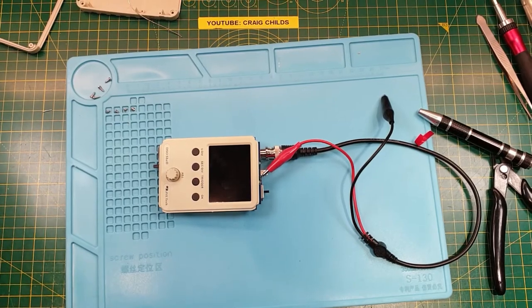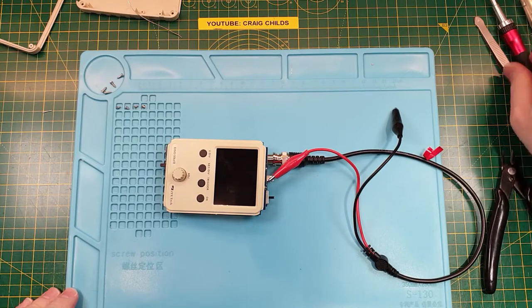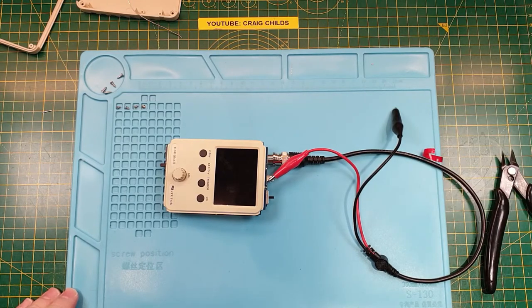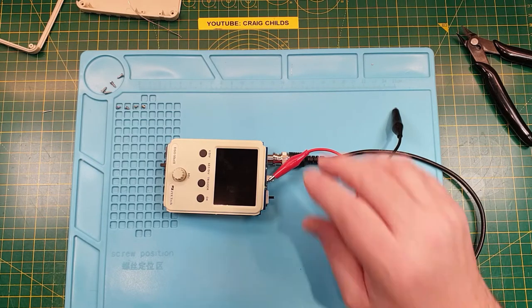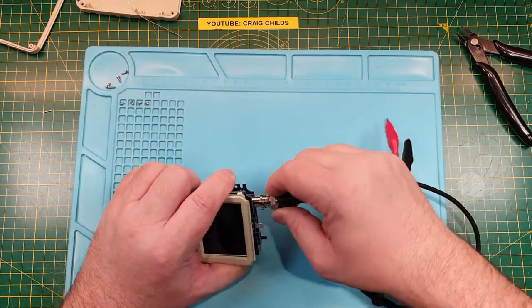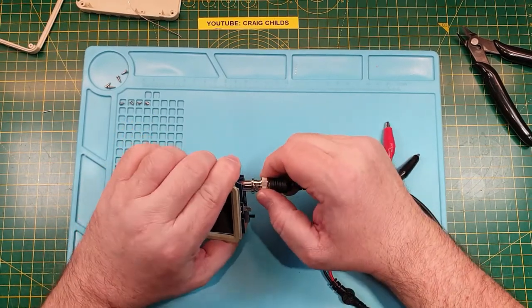Okay, so after a bit of messing about, I've got the unit calibrated. It was quite a bit of messing about, to be honest. The process is actually fairly simple, but I didn't have it in DC mode, and it didn't prompt me to do that. I'm guessing they just assume that you know how to use an oscilloscope and how to use this one, but I had it still in ground mode, which meant I was getting nothing.